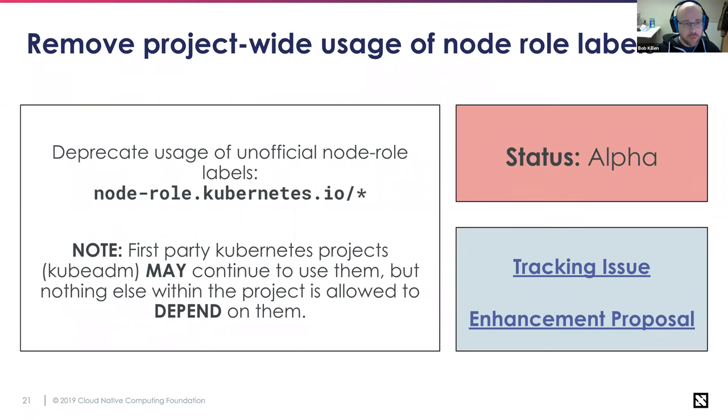this is because there are many tools and provisioners that are not kubeADM based, which means if nodes are missing those labels, certain things would probably have issues if they try to reference them. And certain parts of the project itself, if I recall correctly, there was a service load balancer and a few E2E tests that were referencing them. But because they were referencing that, they wouldn't function in any conforming cluster that wasn't provisioned by kubeADM. So it's been decided that these labels will stop being used project-wide. They may continue to be used by kubeADM, but they may not be used for any conformance-related activities or tests. And this KEP simply outlines the plan to start the removal and deprecate them from the other places in the project.